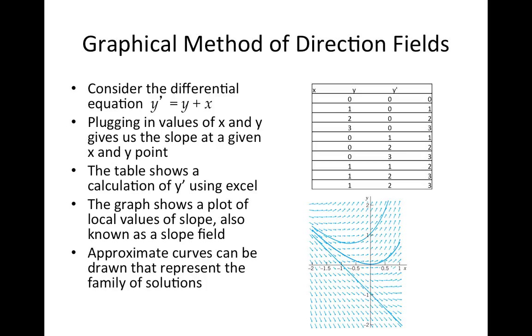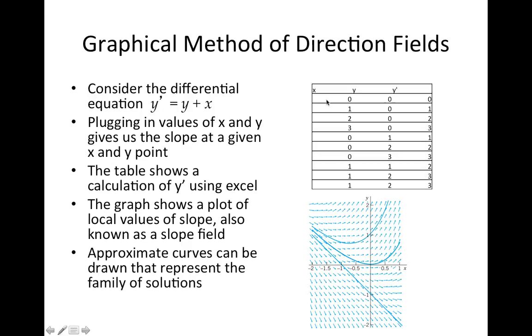Sometimes it's easier to visualize things when you're looking at an easy problem, and then you can extrapolate that to a more difficult problem which you can't visualize quite as easily. So we'll use this concept repeatedly throughout the course, and this is the first example of how we might do that. If we look at a very basic differential equation, y prime is equal to y plus x, what this graphical method of directional fields does is it selects values of x and y, and from that gets values of y prime.